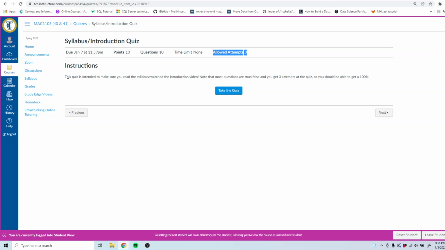If you get a question wrong because you answered true and it was false, then when you go through it the next time, you should know the right answer. But this quiz isn't intended to hurt your grade. It's just to let you know of the general idea of the course and how it works, where everything is, and so on. So if there was something that maybe you missed, or even I missed going through this video, and you're not sure what the answer is when you're taking the quiz, keep in mind you can just take it again. So there's no harm in guessing.